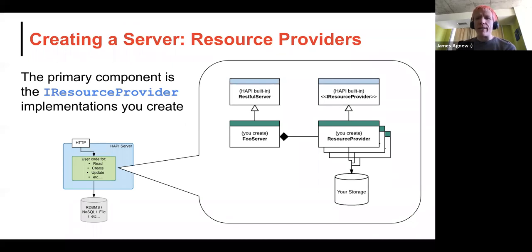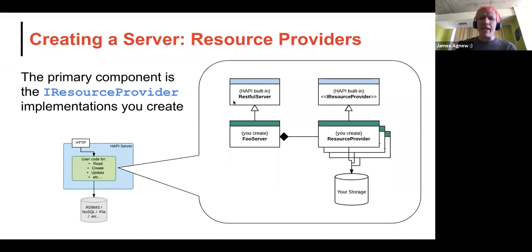All of this stuff gets wired together. You're creating these classes called resource providers, one of these classes per resource type you're going to end up writing. So a typical implementation, let's say you're writing a FHIR server that's going to support the patient resource and the encounter resource and the observation resource. If you've got those 3 resources to support, you're going to create 3 what we call resource provider classes, one for each of your resource types. And then you're going to create one other class that's called the server class, which will extend a class called RESTful server. And that's sort of used to wire all that stuff together.